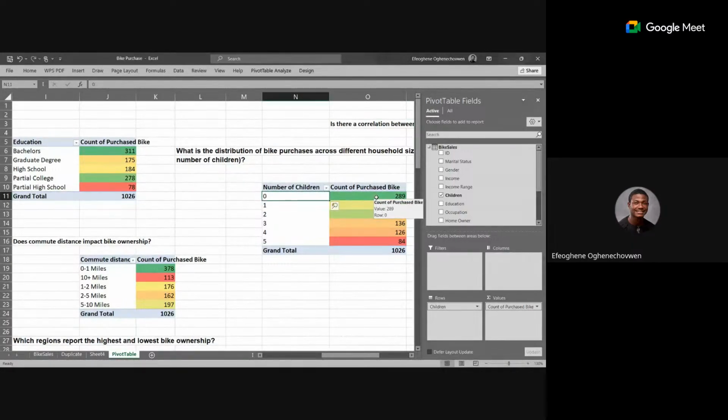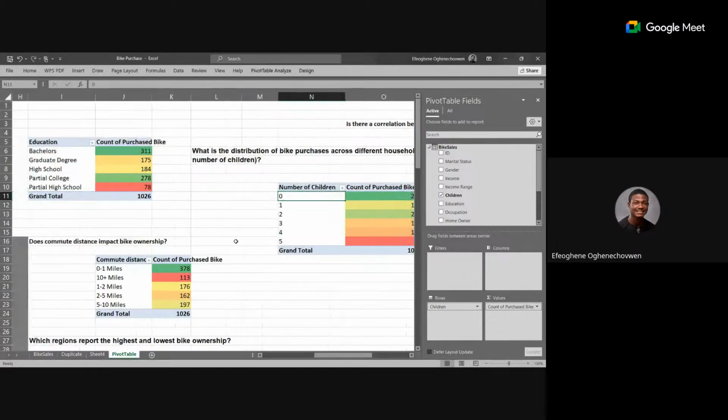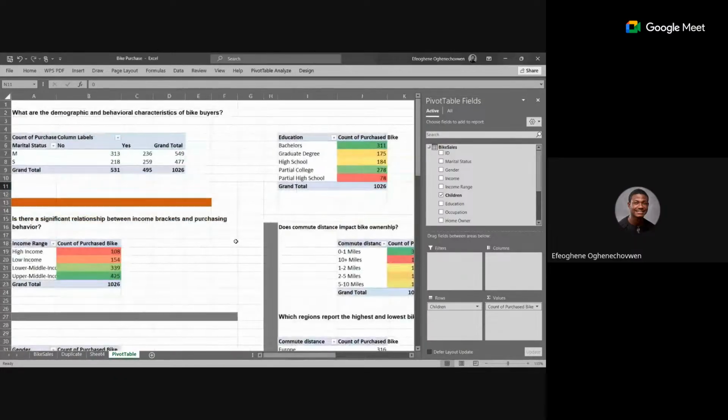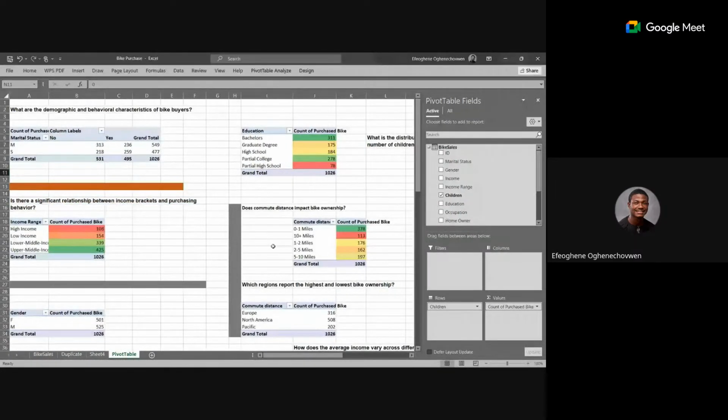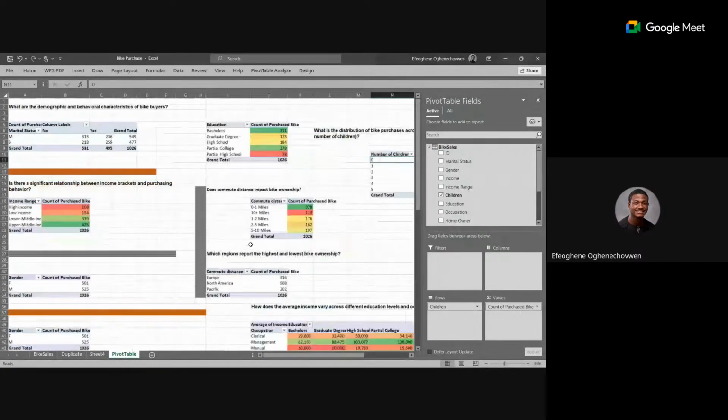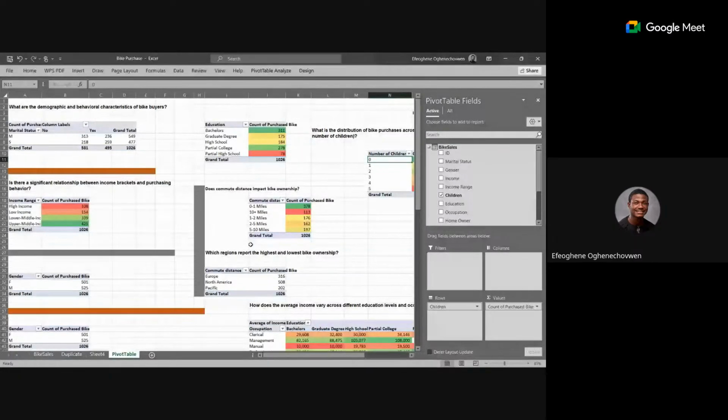So these are just ways to generate insights from the data and begin to describe what has happened within the data, and also carry out analysis and generate insights too. All right, let me pause here. So this is it, right?